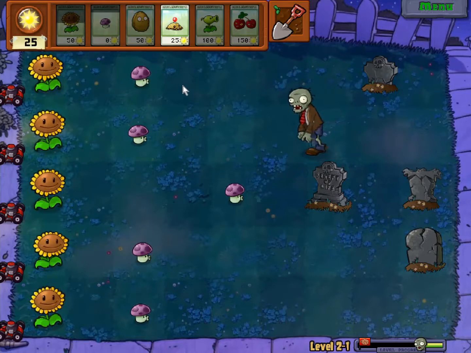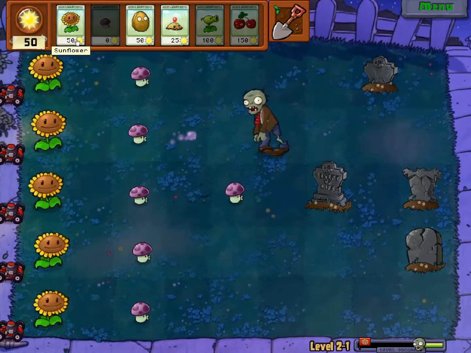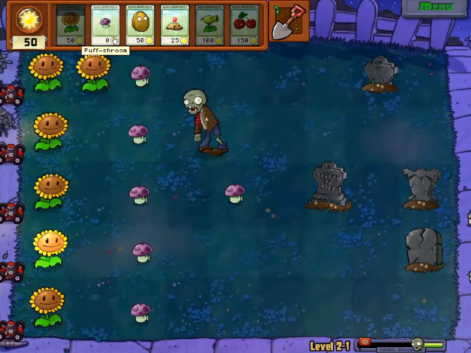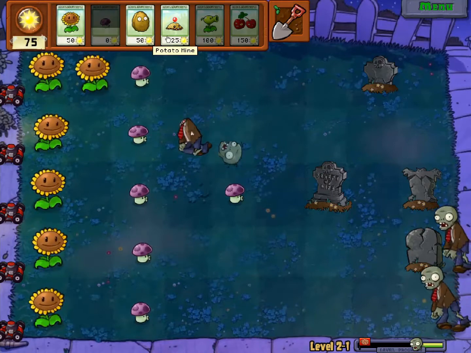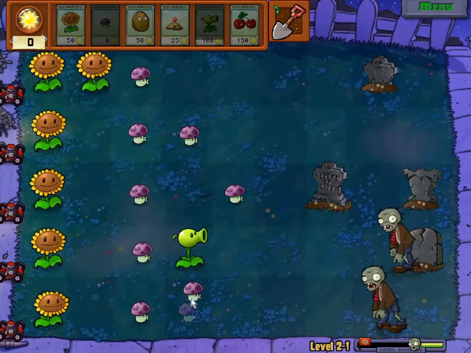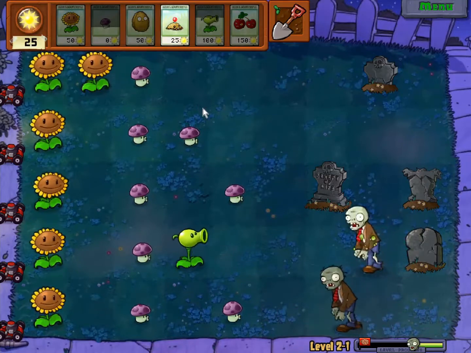So it's gonna be really good when we get Sun Shroom. Because right now all I can really do is spam Puff Shroom. And probably once I get Pea Shooters, I probably won't be able to get many Pea Shooters. Well, I've gotten 1 Pea Shooter so far.